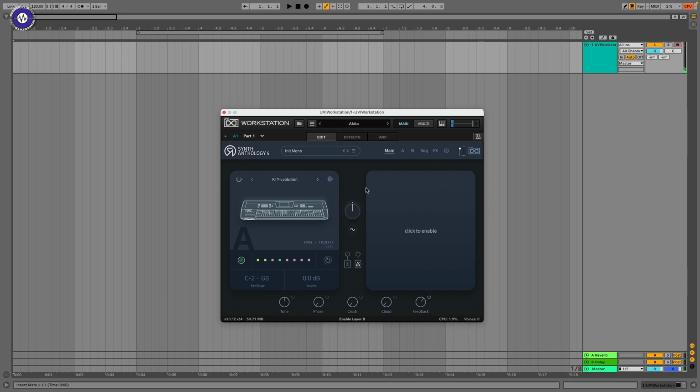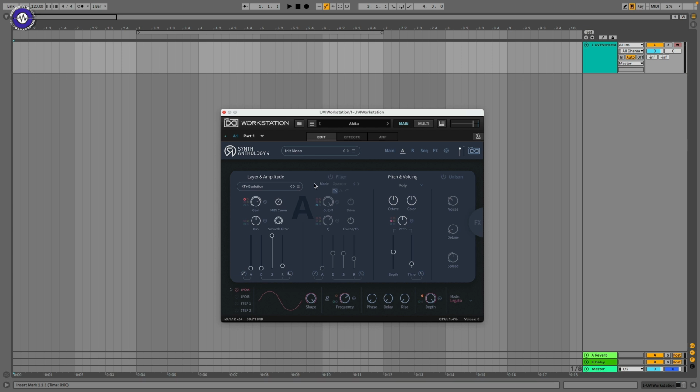Let's have a listen to this. Oh, yeah. It's a gorgeous 90s Korg pad. And of course, it's because we're just selecting a waveform here. It hasn't actually really set up any envelope stuff for us, so we can just go in here and make ourselves a lovely, lovely smooth sound.